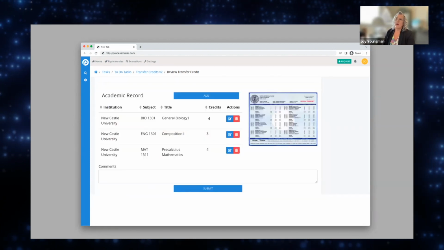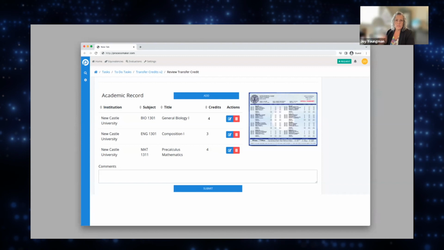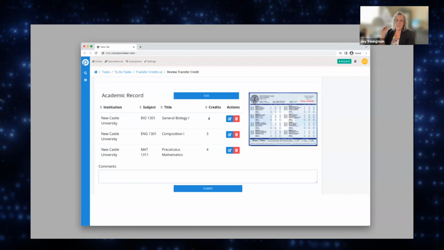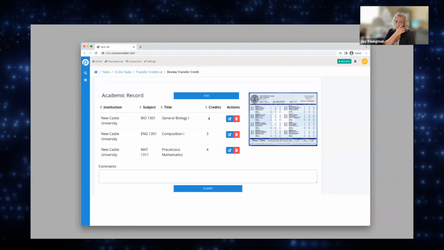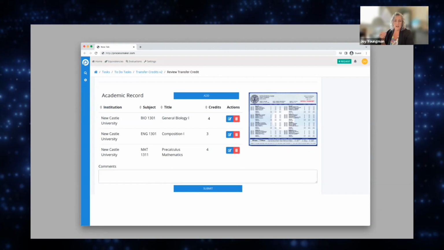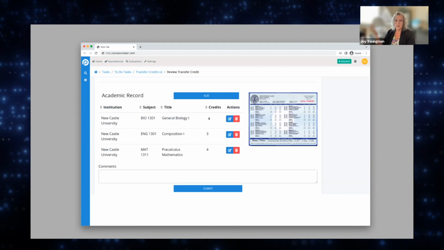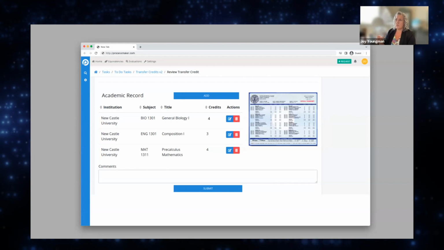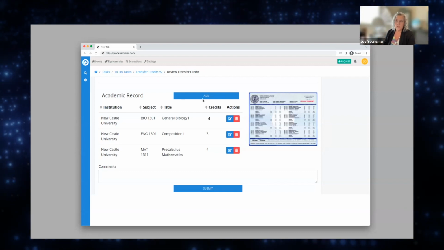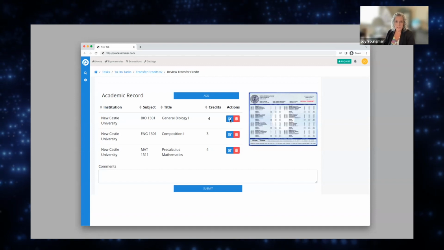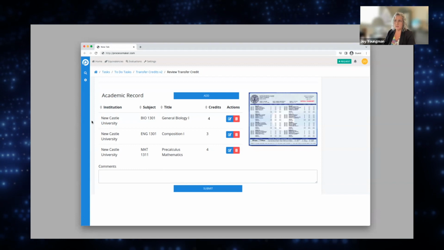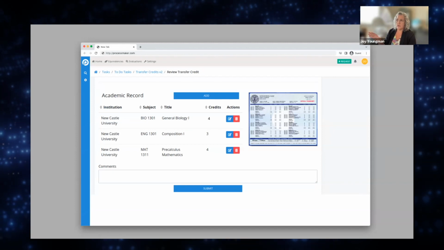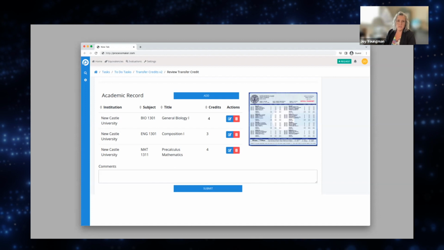Okay, so let's talk a little bit about what this might look like. If you were to use intelligent document capture, OCR, and artificial intelligence, you could have it scan the transcript and put all the data into the form automatically. But you would probably still want to validate that to make sure that it's correct by having a person validate it. And that's what this step is for. So in this, I would be validating that this is correct. I have the ability to add a course if something was missed. I have the ability to edit something if it's incorrect. I can remove something if I don't want it to be sent through for equivalency. So you have those options here on this screen, and you can click submit and move on to the next step in the process.